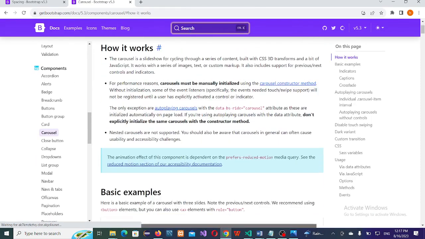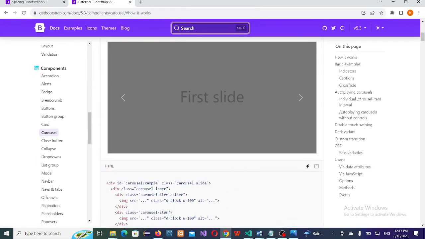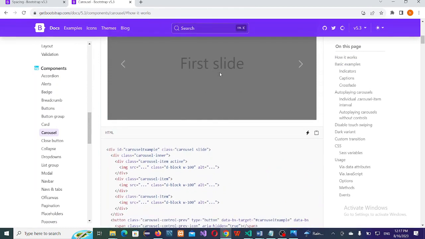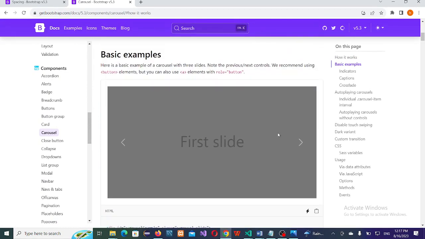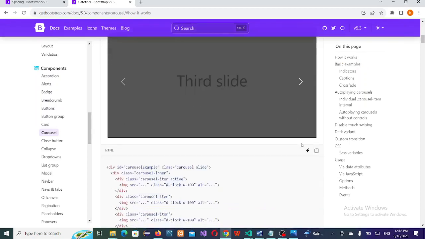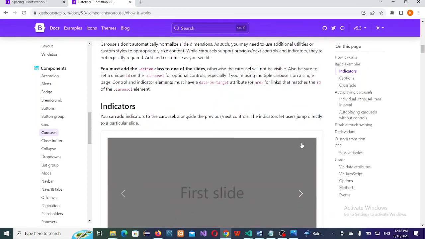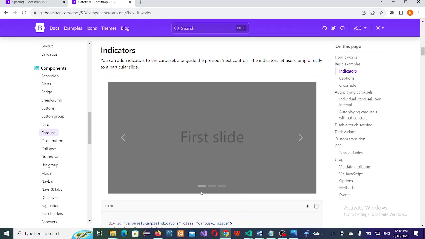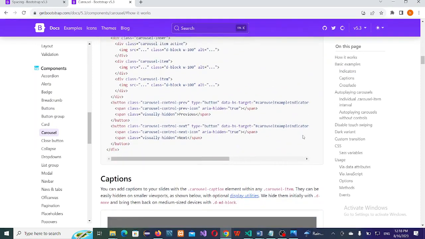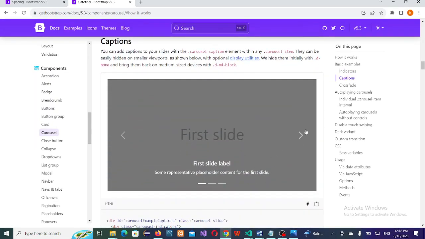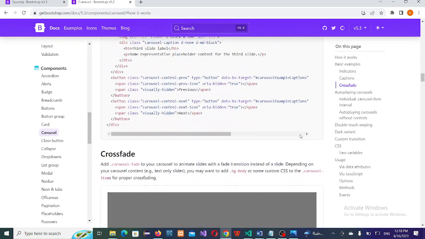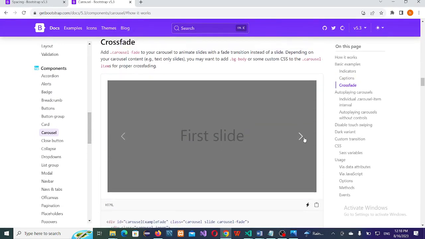This video is lengthy, right? Can you see carousel? Yeah? This is what we call carousel. But this one, it is sliding, but then it's lacking some things. If you check here, indicators. The first one did not have these indicators. Okay? Yes. If you check here, captions. There were no captions in this second one. Each and every one comes with its own caption, and then crossfade. See, this one is crossfading as it is coming out.